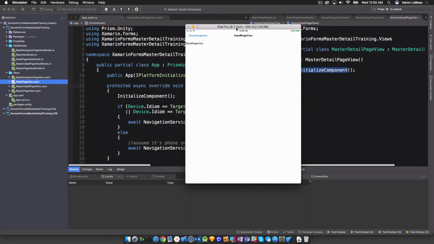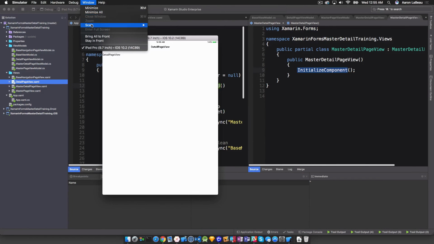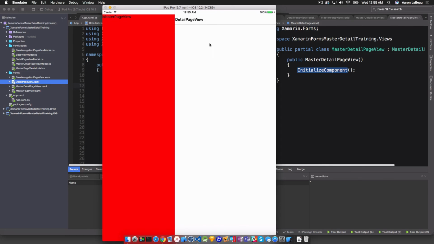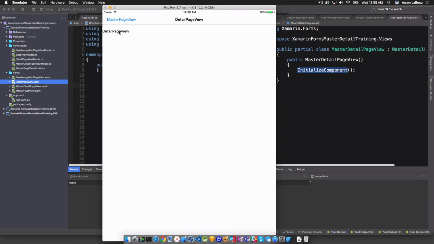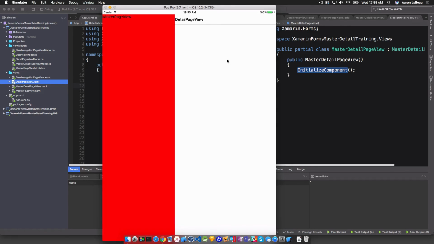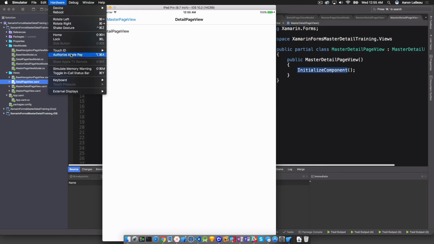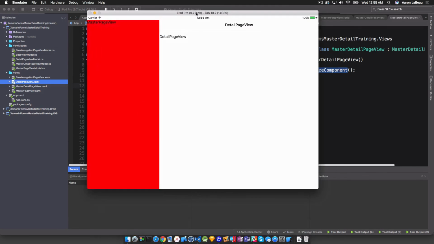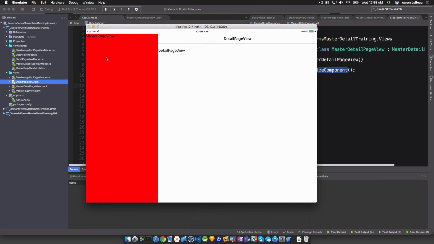So if we take a look here, our tablet came up. Maybe I can set the scale to 50% so it's easier to read. Well, that's close enough. We're in high def, so this should work. If I click master, there's my master. And here's my detail page. I should put some padding on here or center that so we don't lose the label. If I slide over the mouse here, that's the slide over finger gesture, and that works. Let's flip it. Rotate left. This should come up by default and stay by default. This is perfect. This is exactly how it works.